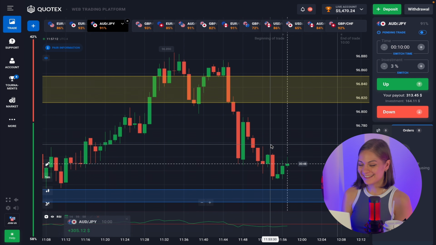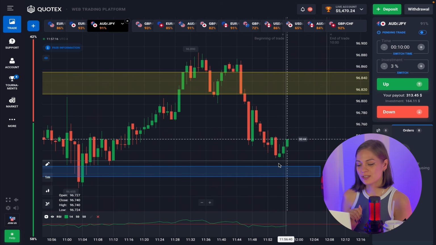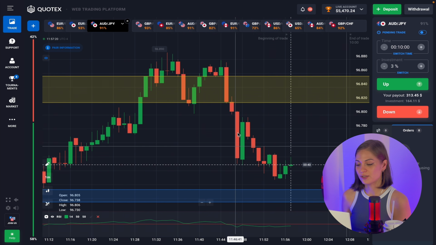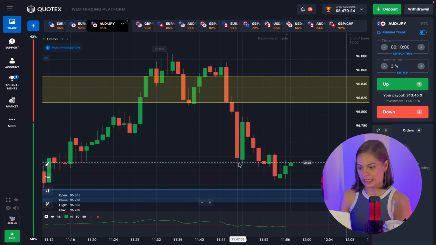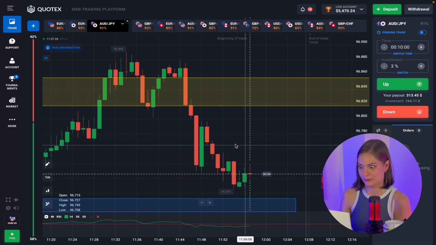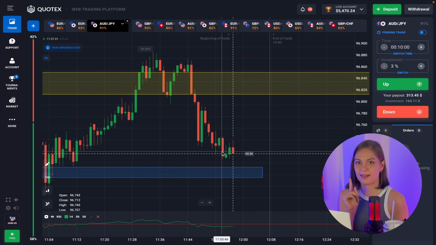Alrighty, so the deal is closed in black. In general, everything worked just how we wanted it to. The price didn't even reach the support level actually. And after this candlestick, I was freaking scared that the next one was going to get to that support level. But it didn't happen, and everything works correctly and we got the money.